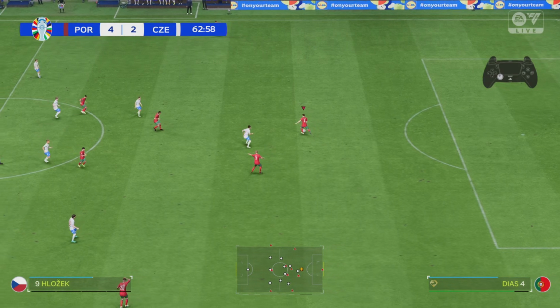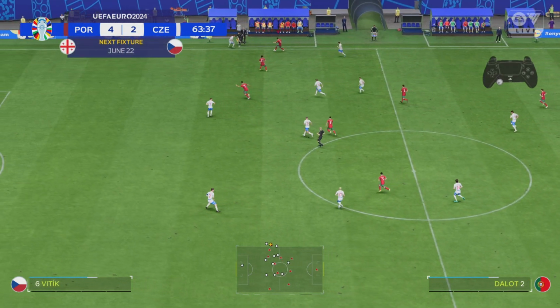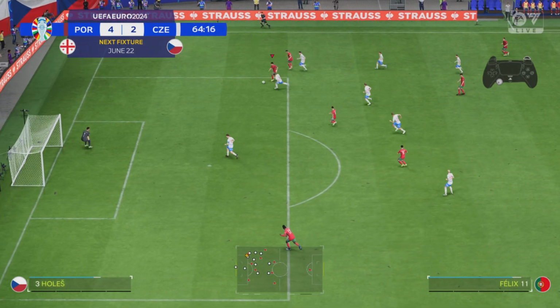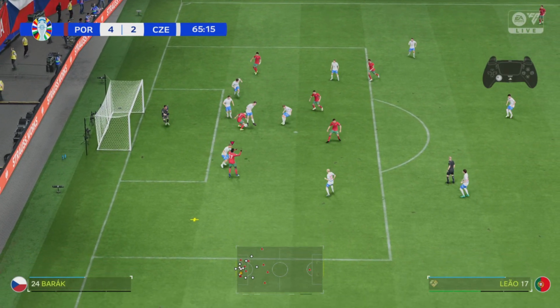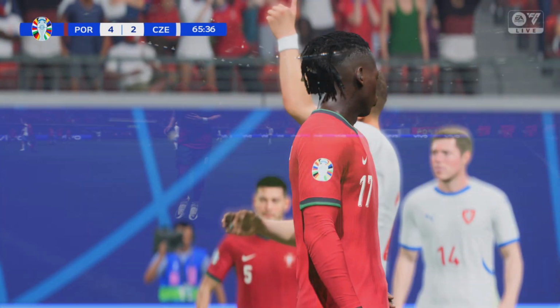Dias. Dalot. Diogo Dalot. Good ball. João Félix plays down to the middle. To Bruno. Bruno shot blocked. It's still João Félix. Across the back post to Leão. Leão, what a save by the Czech goalkeeper.